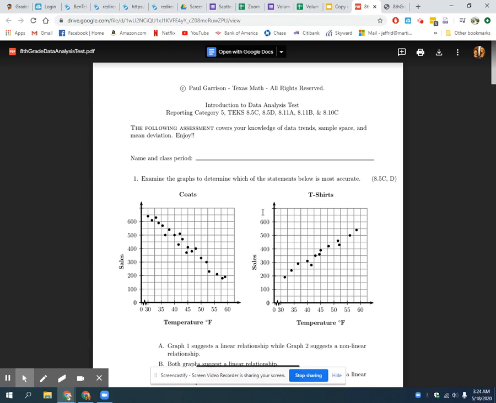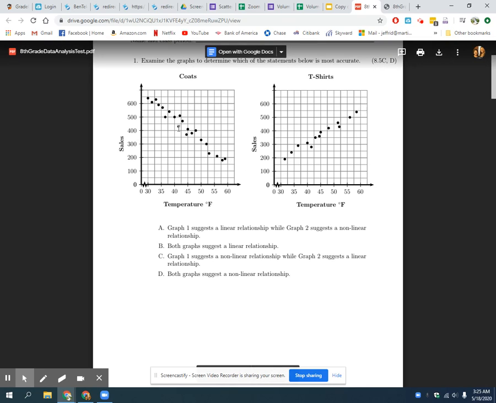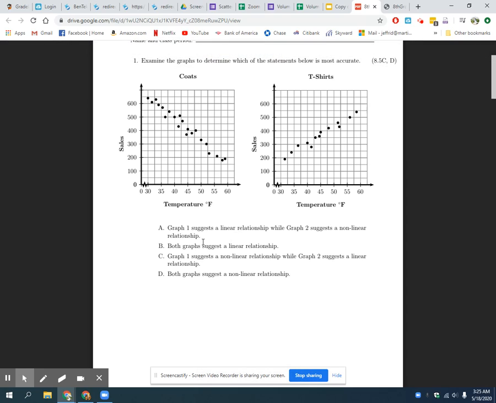Next, we're going to do some sample problems. We're just going to do number 1, 3, and 4 to help you understand clusters, outliers, and strong and weak correlation. But first, we want to identify if this is a linear relationship or not. So, as you know, this year in pre-algebra, we have only talked about lines. Next year in algebra, you're going to talk about non-linear associations. And so if I drew a bell curve right here, that would be more like an x squared problem, and that would be non-linear. So these would definitely form a straight line as your trend line. So that's what you would be looking for in the answer.